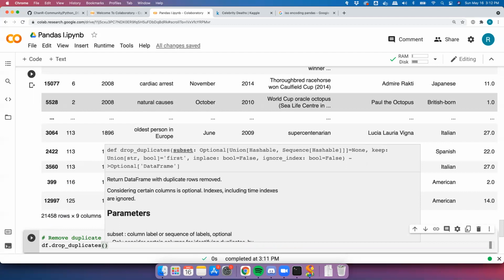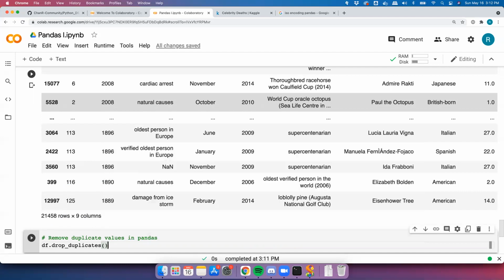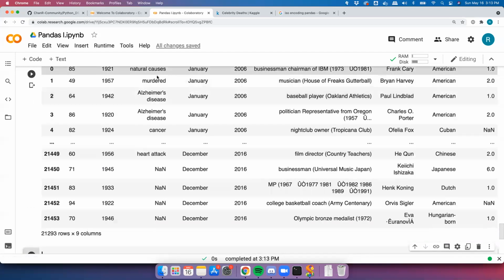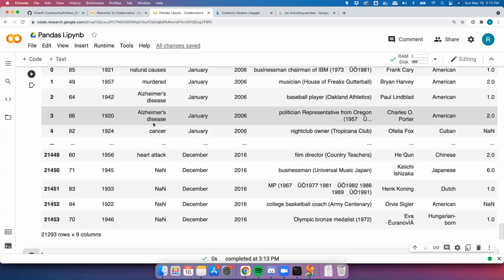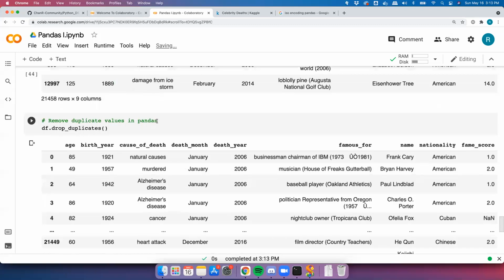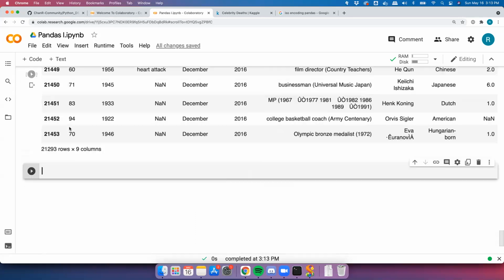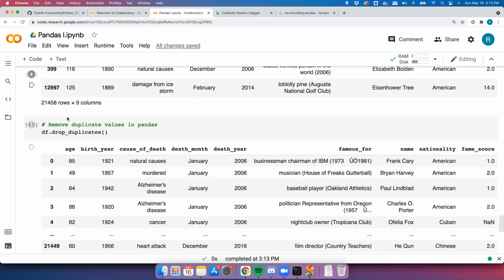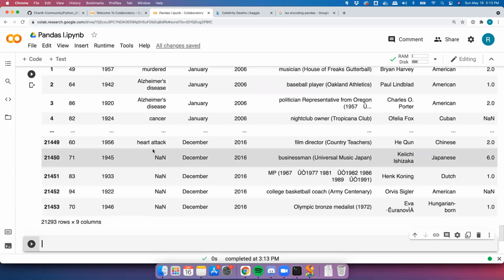But if you just want to remove duplicates for the entire row, you can just leave it like this. If you run it, you'll now see that you get 21293. Is that the same number up here? No, this is different, right? So we actually did lose some rows. There were a couple of duplicates in the data set, and we removed those rows. So that is another useful feature.